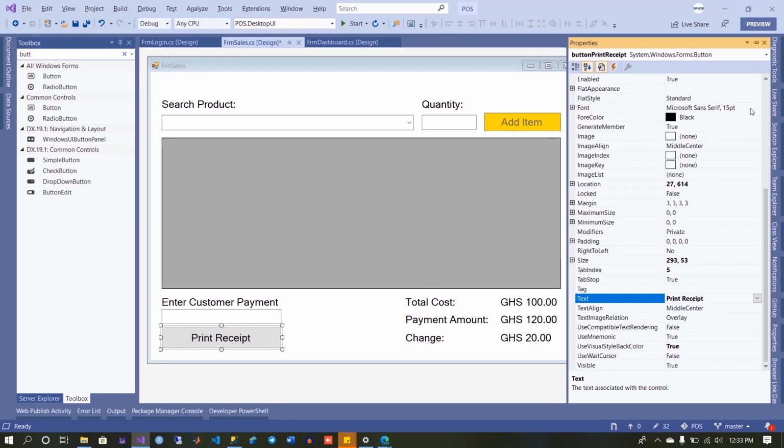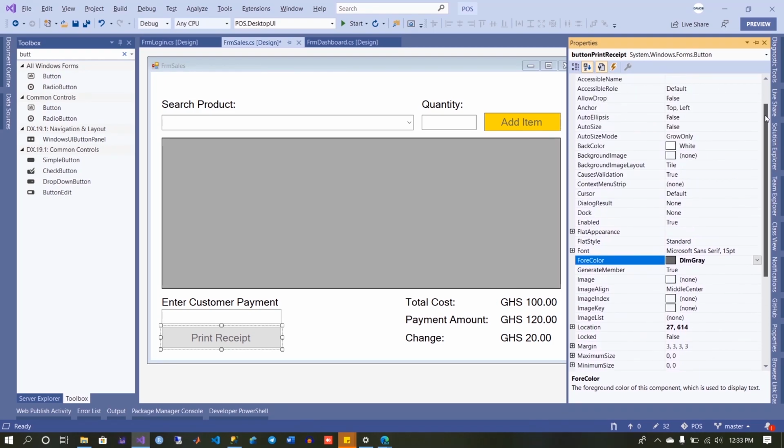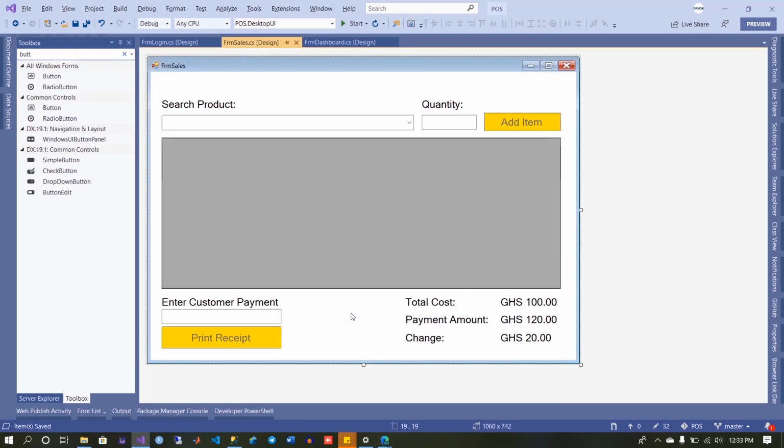Of course, the font color should be dim gray. Then the back color should be gold. The back color should be gold. Great. And the button style also should be flat. Good.